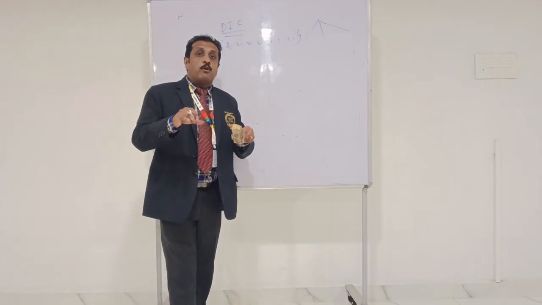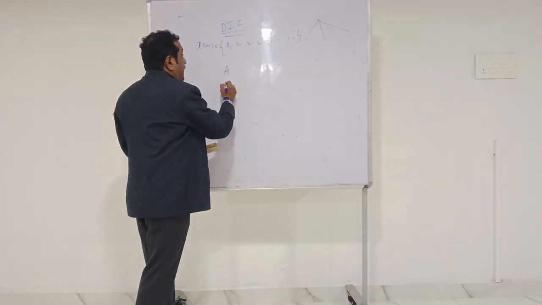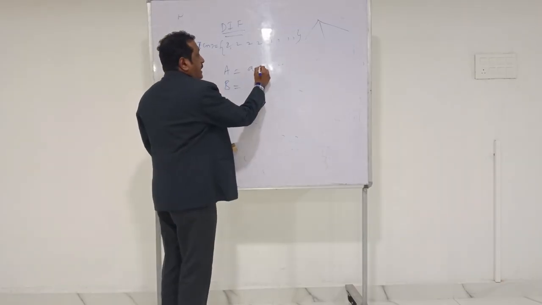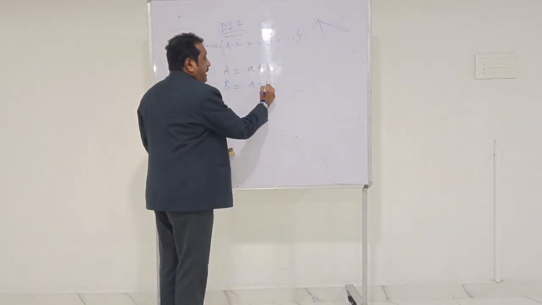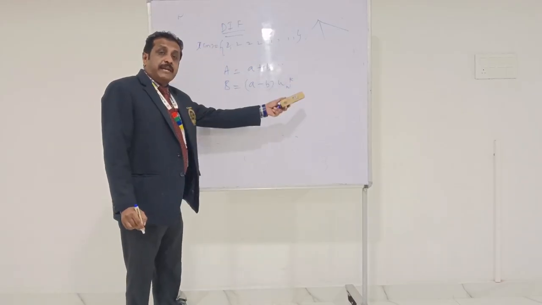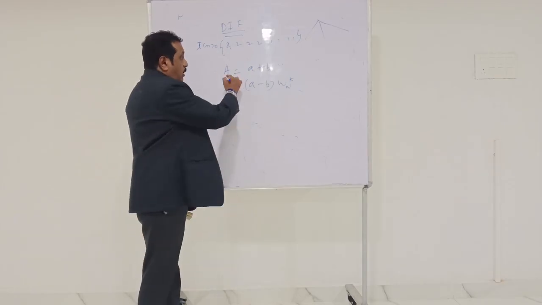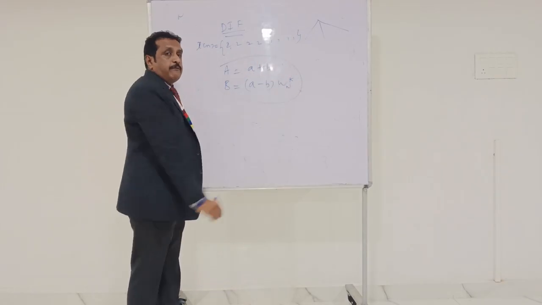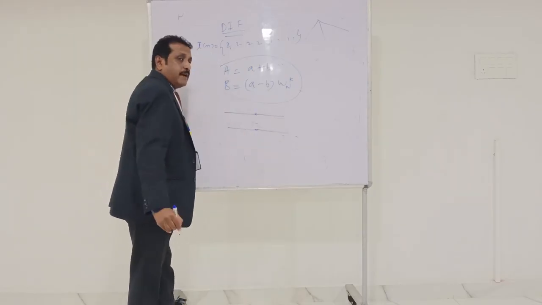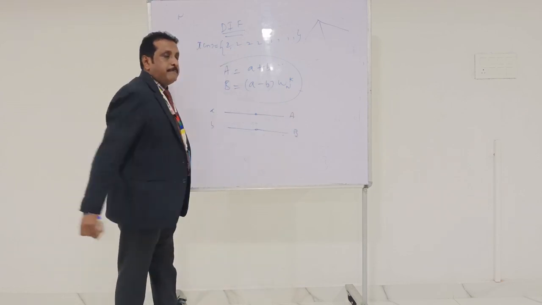Like DIT, the basic equation for DIF: for A and B, both will be outputs, where capital A is A plus B and capital B is A minus B into W_N^k. After the arithmetic operation, the complex multiplication will be carried out. So now we are going to draw the flow graph for this basic equation. In the same way you can draw the 2-point graph. The inputs are A and B and the outputs are capital A and capital B.